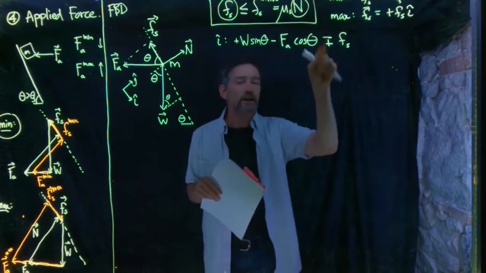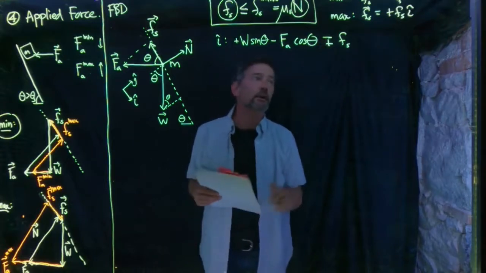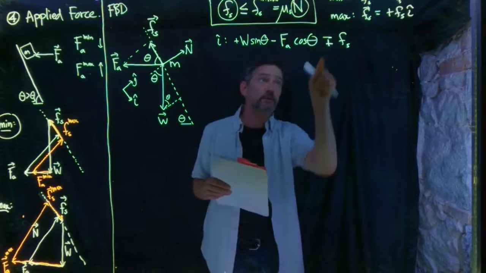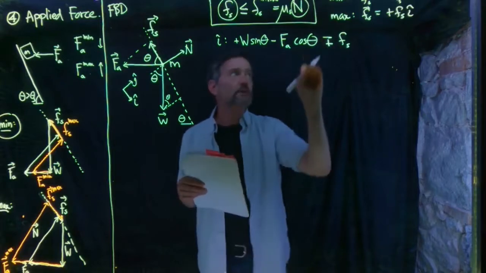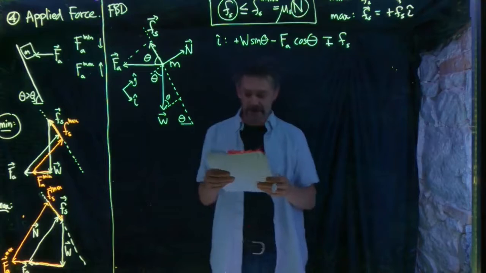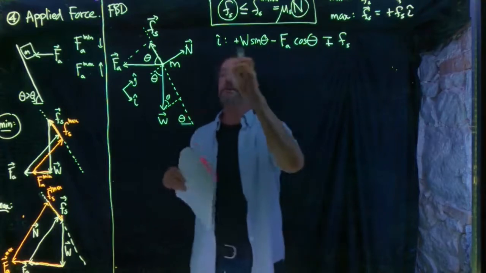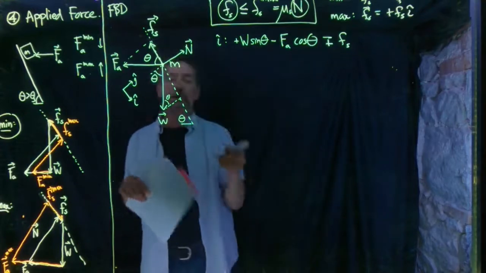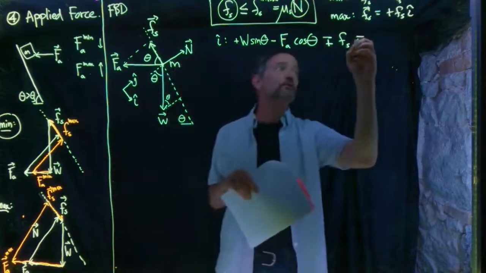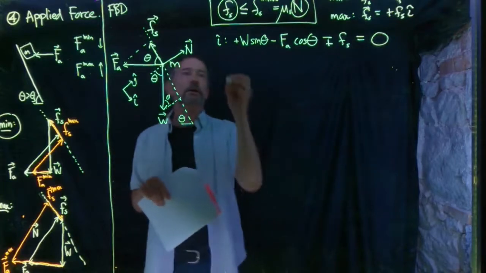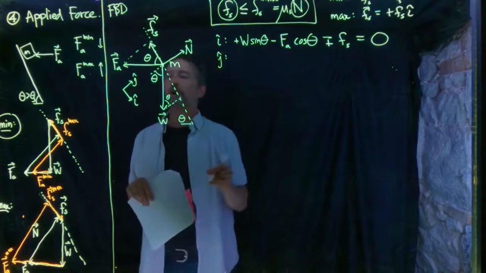But you can just treat that minus plus just as an algebraic thing. If you multiply by a minus sign, it becomes a plus minus. Okay, so the upper sign is the minimum, the lower sign is the maximum case. Anyway, this is the net force in that direction. Well, the net force in all directions better equal 0 because this is a static problem. And then we look at the j hat or y component.